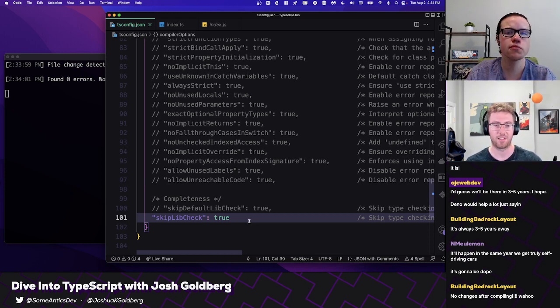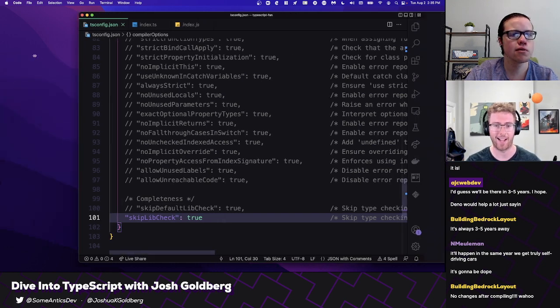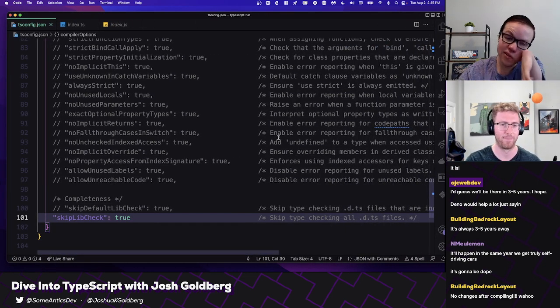This tells it to stop doing that: I'm sure my node modules are fine, don't tell me if there are type errors in it. In larger projects where you have a bajillion different versions of a bajillion different modules, that can be really annoying, and this just saves time. So that's a nice little default, but that's probably not something that's giving people a lot of issues. I have found that sometimes, especially if you accidentally get multiple versions of React in your node modules, or at least the types for React, then it can be a real pain in the butt.